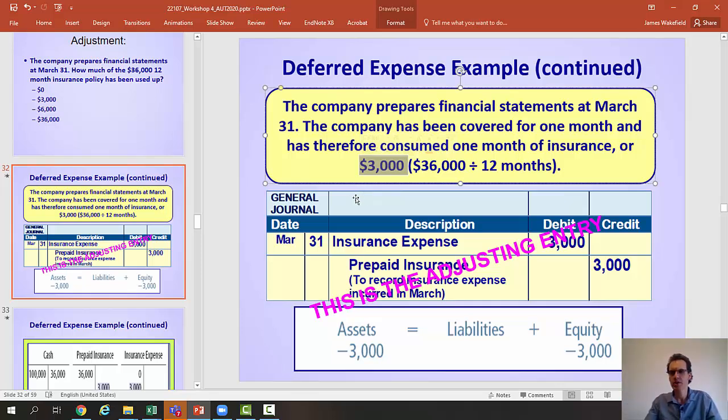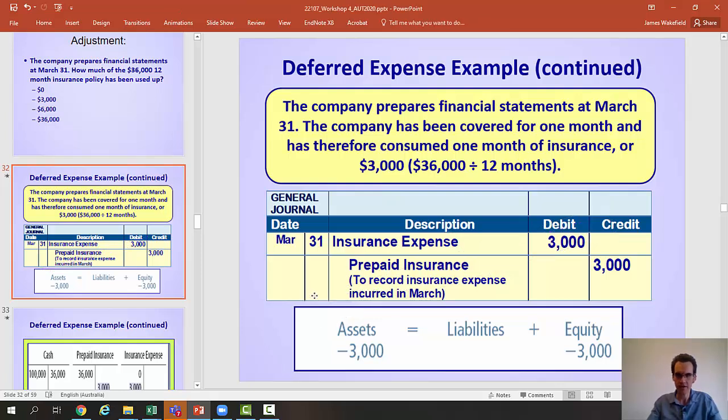So what is the adjusting entry that we need to record on March 31, consistent with the fact that 1 month of the insurance policy has been used up throughout the financial period? Well, I'll remove this text here so we can see this more clearly. There we go. So firstly, I want to take you to the bottom of this adjusting journal entry. What you can see there is we are crediting the prepaid insurance asset by $3,000. So therefore we're reducing the value of that asset by $3,000.